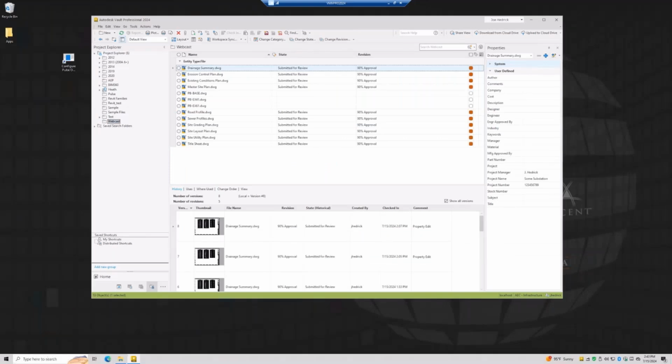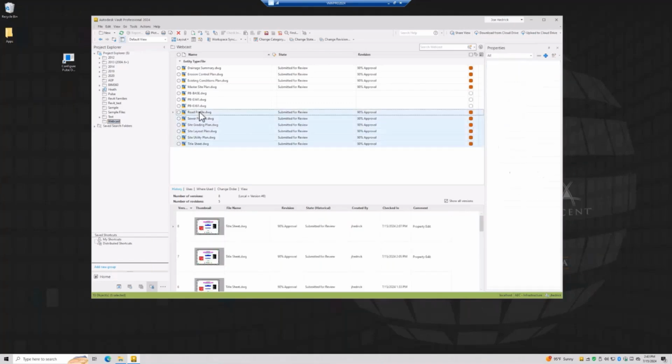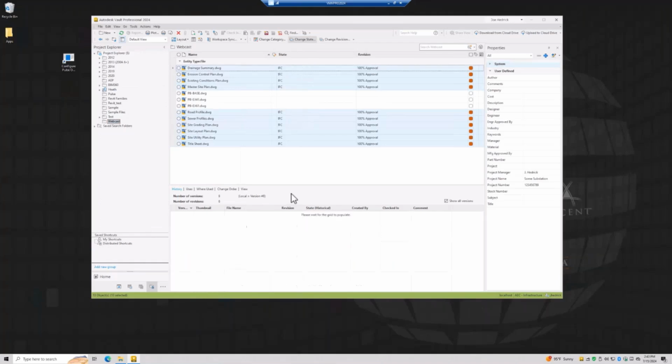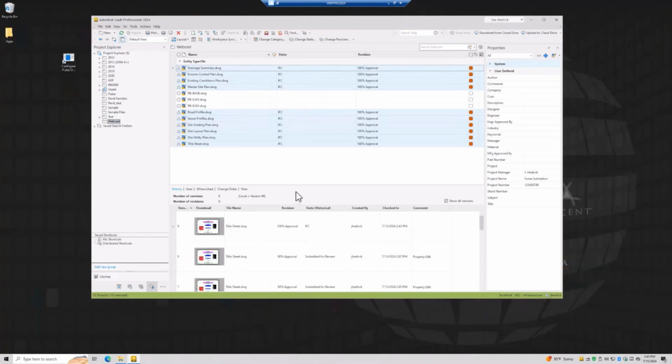All right, so I am going to hit play, and we will actually watch this work. What you'll see is we're starting off inside of Vault. All of these files have some user-defined data that go along with them. You'll see it's project manager, project name, project number, and all of them are sitting in a state that's submitted for review. The way that I set up this demonstration is the lifecycle change is what is acting as the trigger to kick off the rest of the processes.